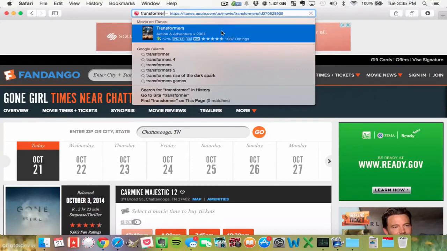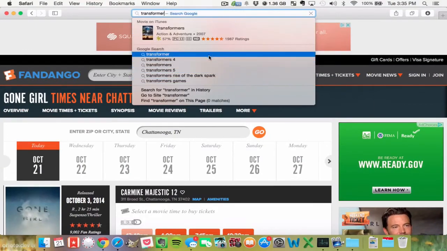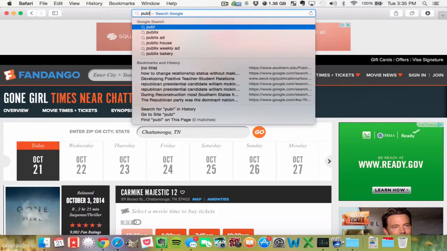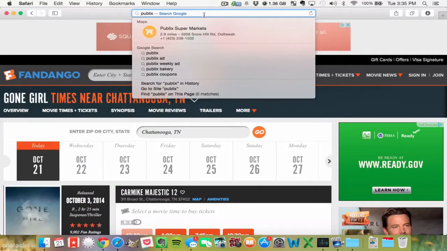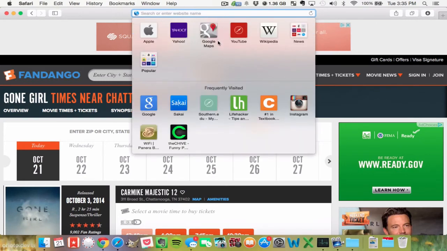So if you were browsing Safari on your desktop, you can now pick up from where you left off on your phone. And much like Spotlight, you can search stores. So I'm going to pull up Publix, and then it gives me the nearest Publix near me, and allows for that quick access to information. So overall, Safari's gotten really strong. I don't know if I'll use it, but it definitely looks and feels pretty amazing up to this point.